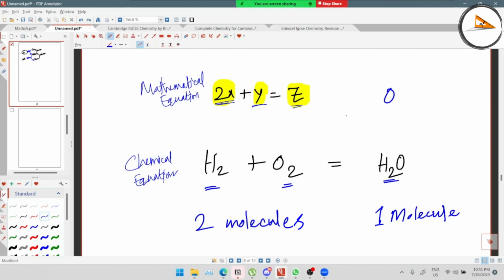But we cannot write the whole chemical equation this way. We have to make sure the number of atoms at the left side is equal to the number of atoms at the right side. So what we do is we just check. We have two oxygen atoms at left but one oxygen atom at right. So to make it equal, we can write a 2 in front of the whole water molecule.